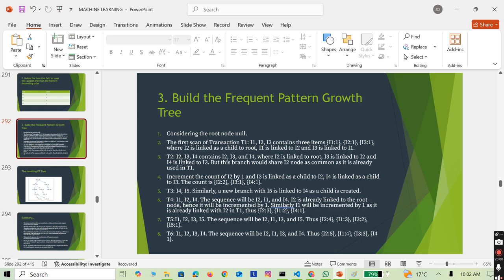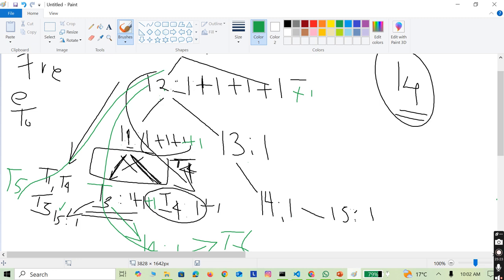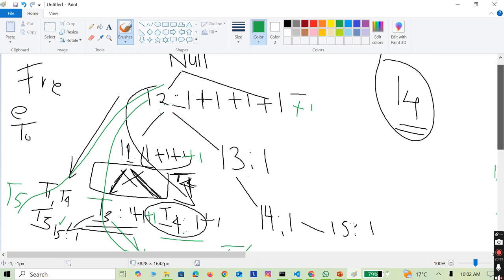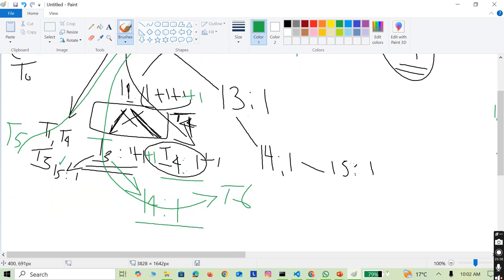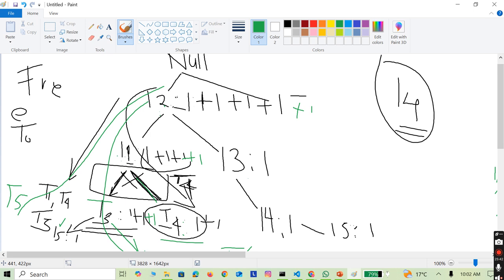Transaction 4. I1, I2, and I4. So it had to be from, I think then it should work that way. I think this tree is wrong. So ours should work this way, the way you are suggesting. So that we have T4 here. Because there is no harm. If you can put this in here, then there is no harm to put T4 here. So that it forms transaction 4. Because it is T4, T1, and T4.